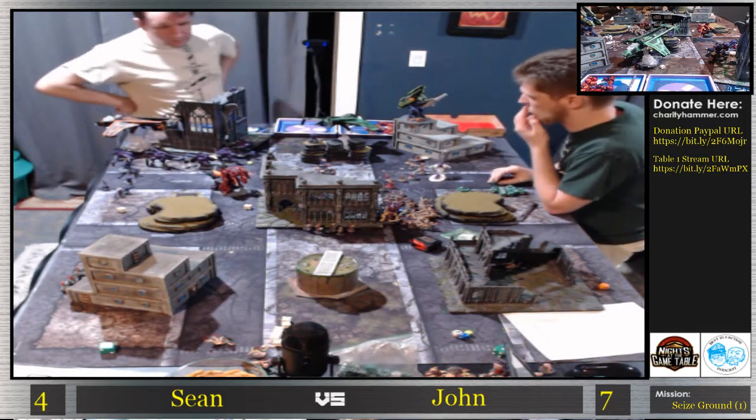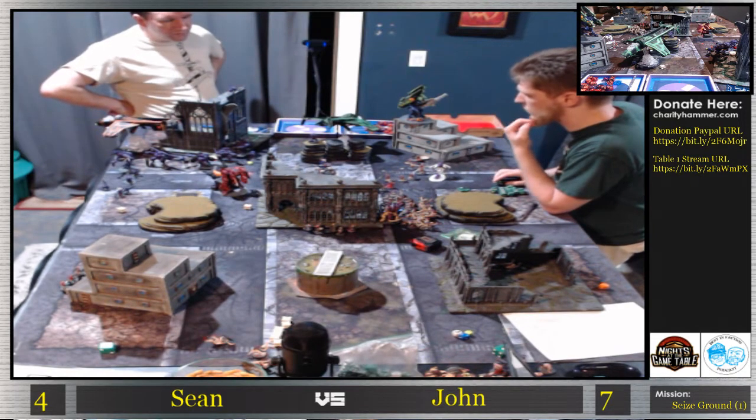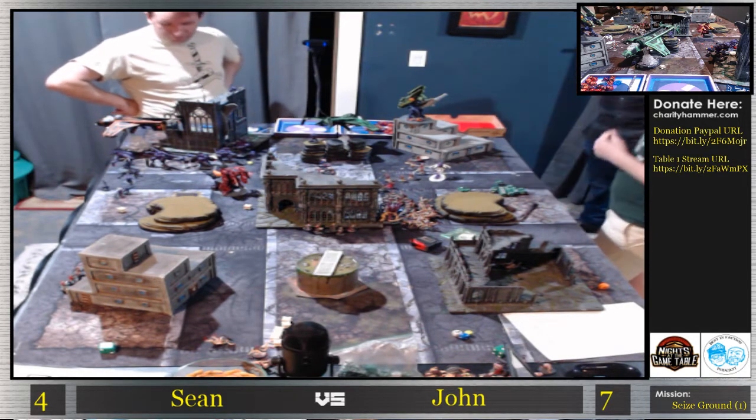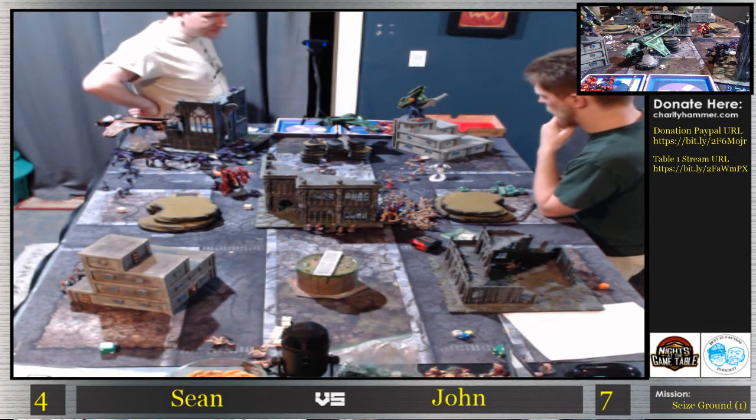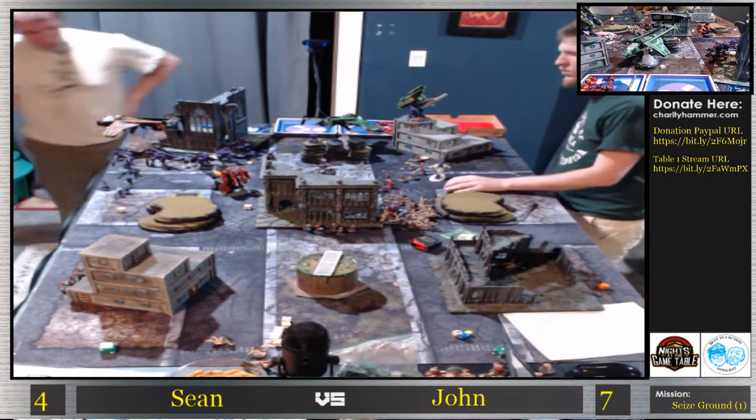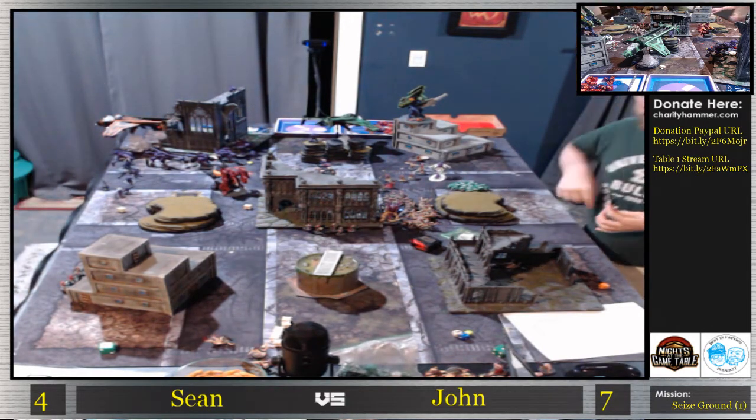Yep, and the unit still has some punch left, is what matters. They have most of their punch left. It's those stop signs that are doing the damage. That's the good stuff. Alright, and I think that'll be the end of the turn, right? It is. And you did take out those Genestealers, so you do get your kill.